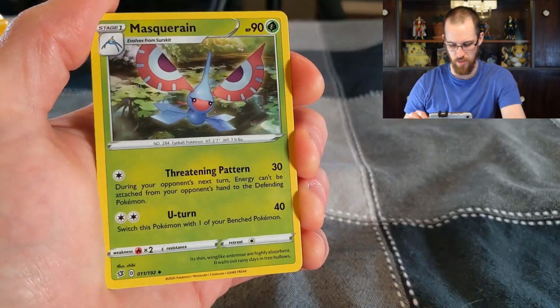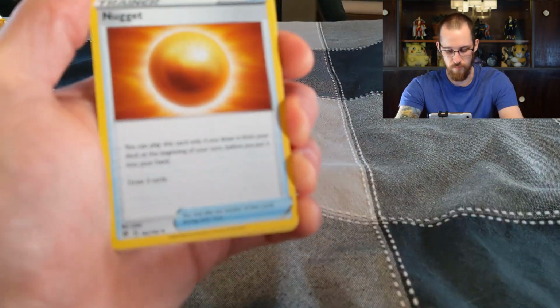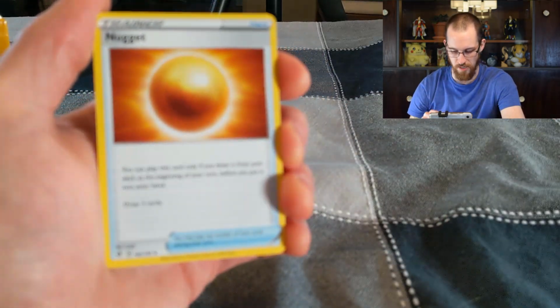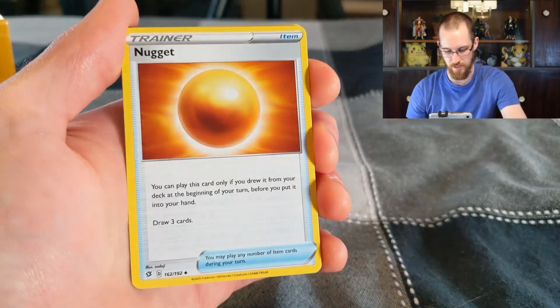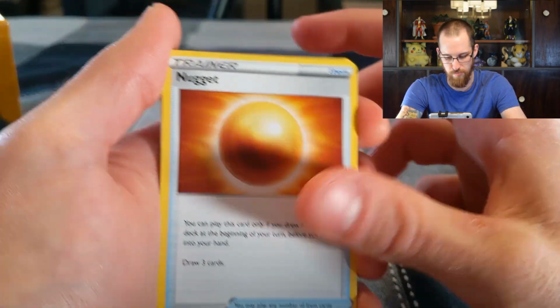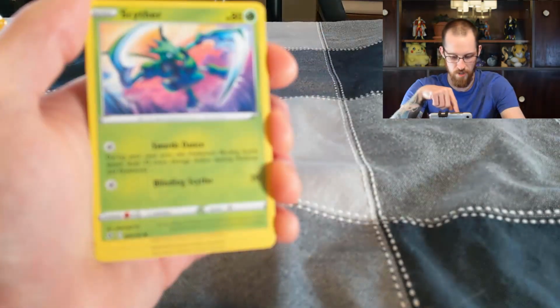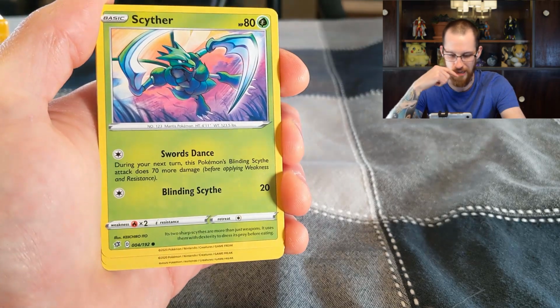Wow. What is going on? I shouldn't have touched that. Oh, I should not have touched that. Nugget. Oh, come on, team. Don't do me like this. Let me hold this closer and then this will come in. There we go. That's just a bronze ball. Scyther. Beautiful. Come on. Shouldn't have touched it. Beautiful Scyther card.